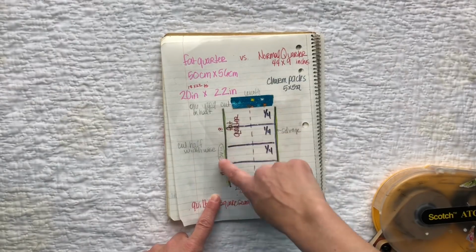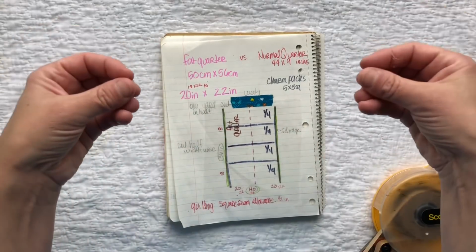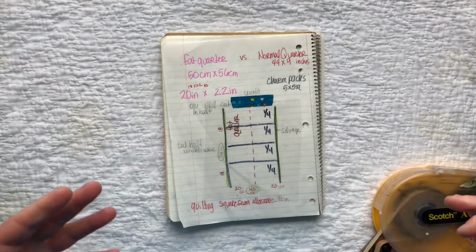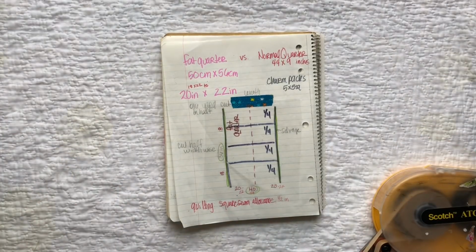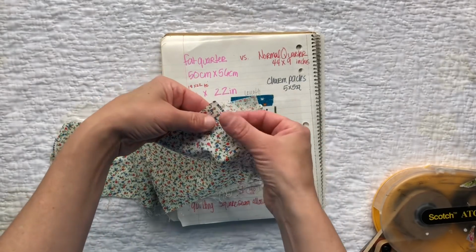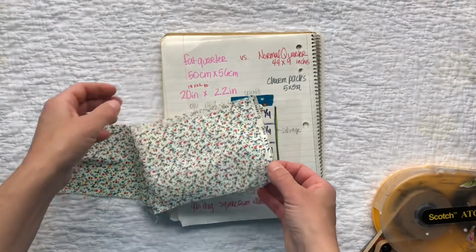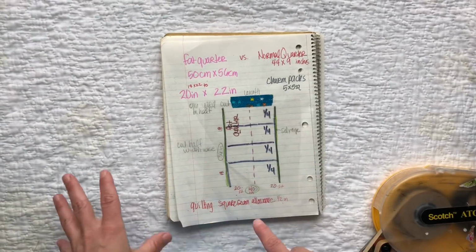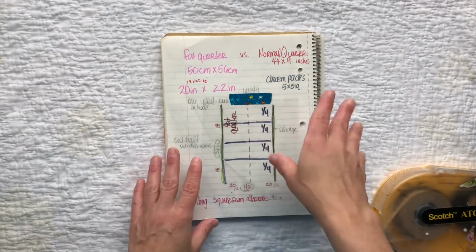And if you did a yard, this would be 36 inches this way, and this is the selvage edge to the selvage edge. The selvage edge is the edge that, when they process the fabric, is kind of finished, so it doesn't fray on those edges. Let me show you. Here's a selvage right here, and a lot of times on one edge, that's where they'll have the name of the fabric and the copyright and all that good stuff. So selvage to selvage, a lot of times fabric will run 40 to 44 inches. It depends on if it's older fabric or newer fabric, but typically it's about that.